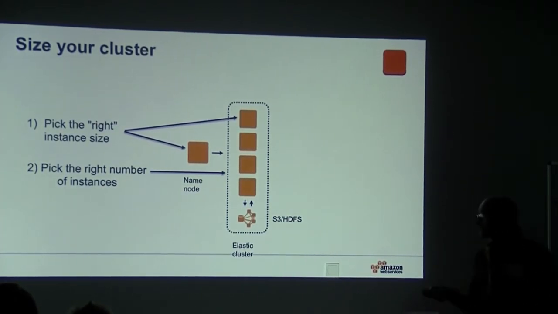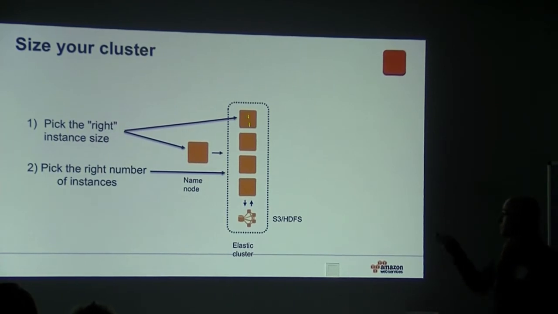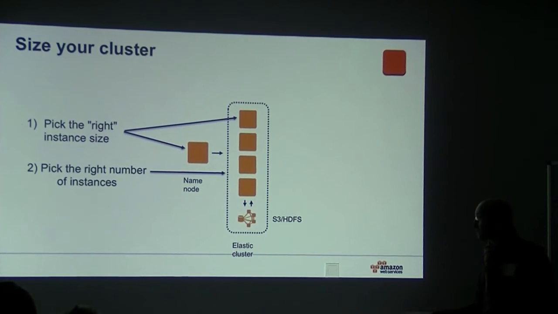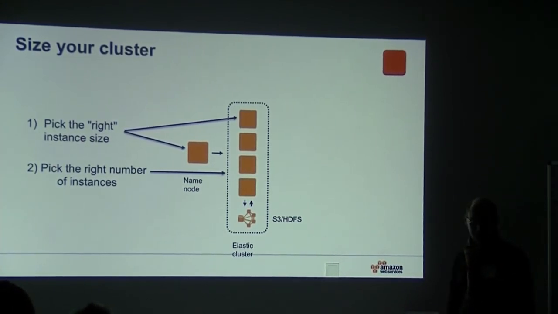The nice thing about EMR is that you can actually resize the nodes in this group. So you can just keep adding new nodes to your cluster on the fly. It will automatically reconfigure, start new data nodes or new task trackers and so on, and provide you with more capacity. That's one of the helpful things if you quickly need more horsepower for a certain workload or job. You can do so pretty quickly.